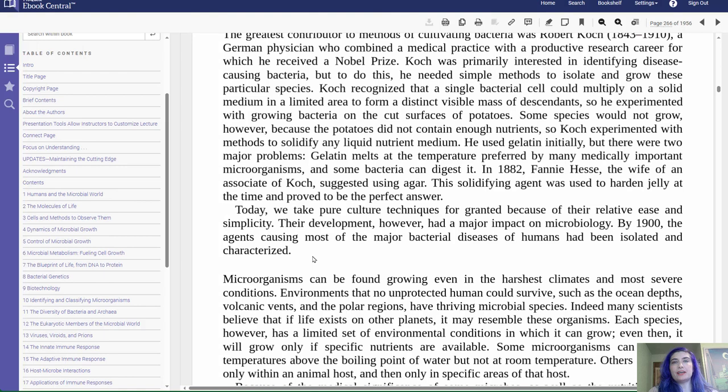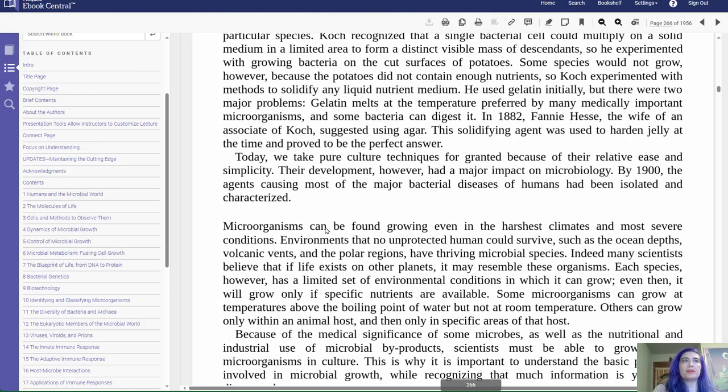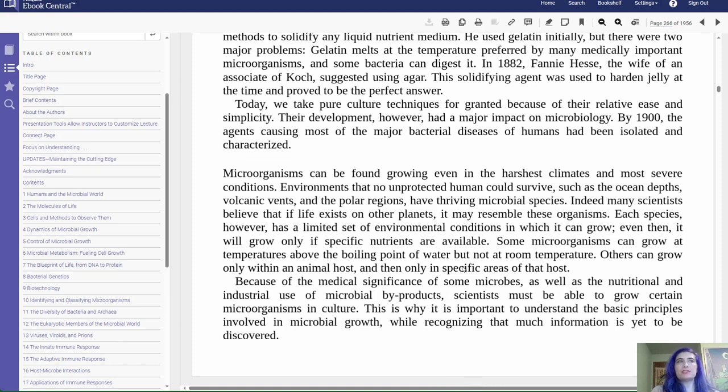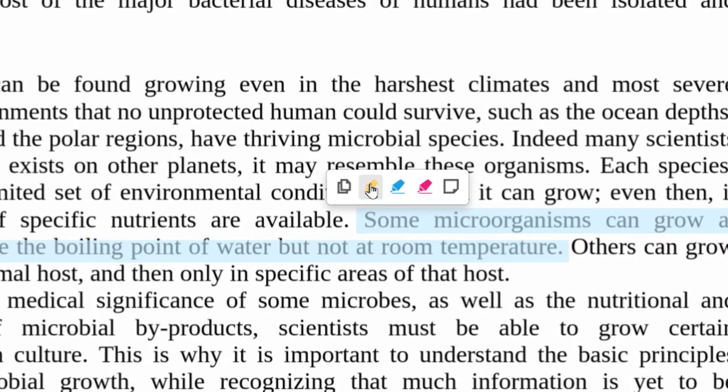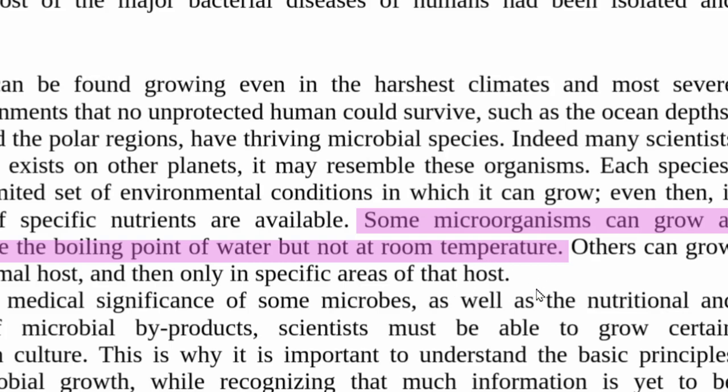One thing I get asked a lot about digital books is, how can I make notes or how can I highlight this book? Once you find a section you want to highlight, you'll click and then drag over that section to highlight it. And then you can choose yellow, blue, or red. You can color code these to make it easier to find them later.